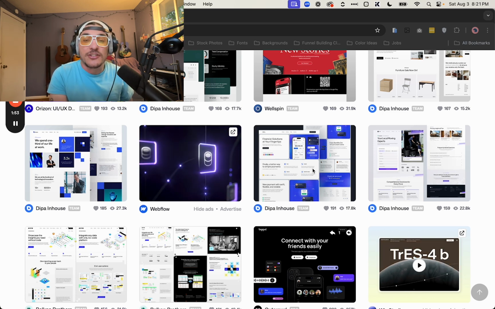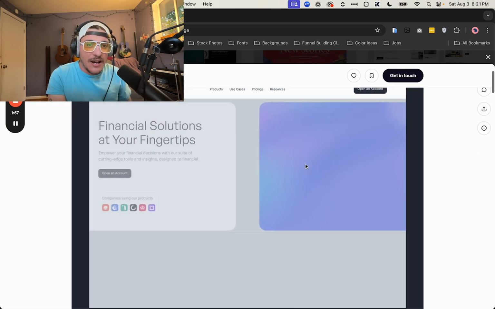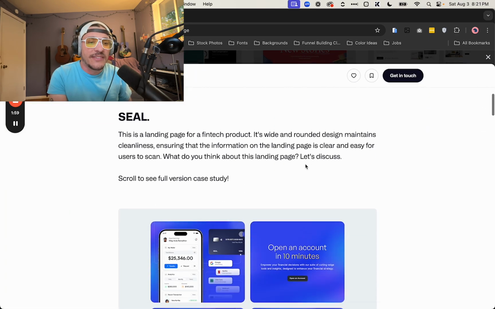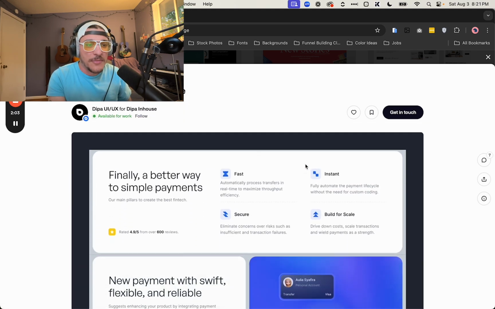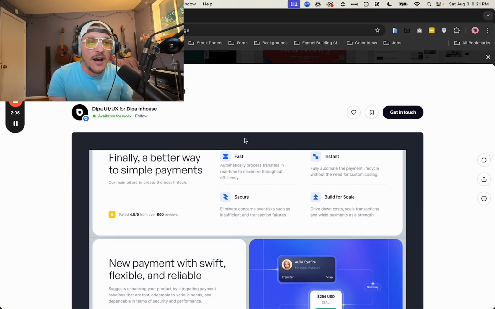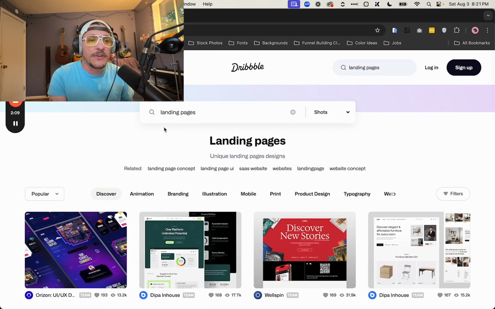You can go through these, and in certain cases, you can see a full-on demo of the site itself. And you can see this designer actually has some animation in there too, so it really pops.